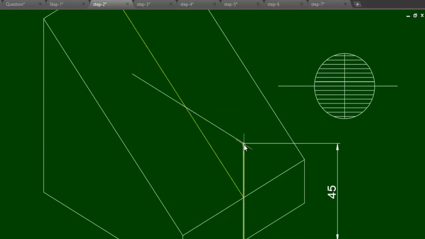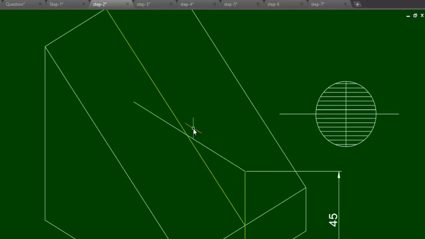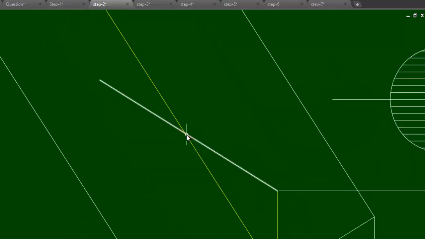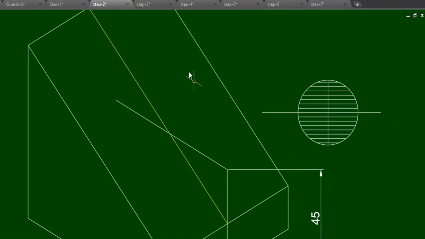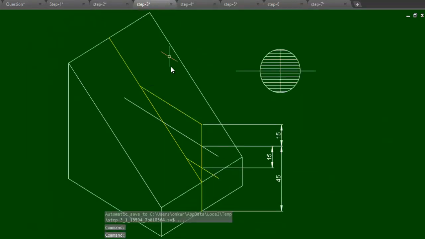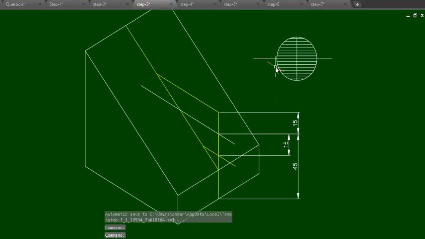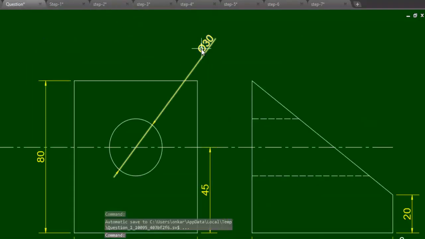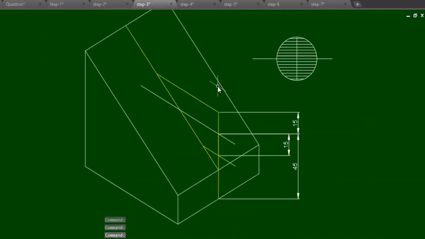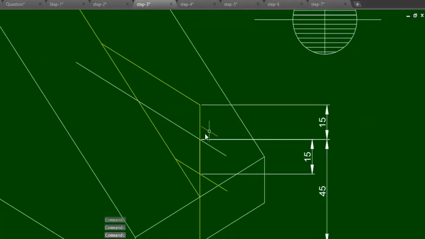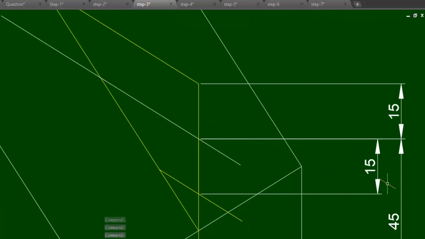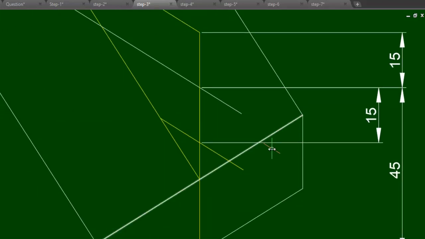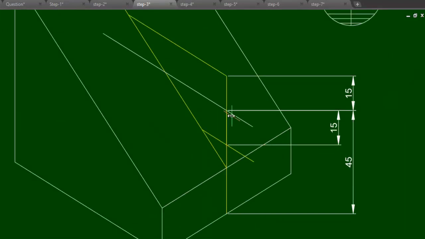The shadow of this point, which is the center of the circle on this inclined plane. Therefore, we get that center. Okay. Now the next step is, since the diameter of the circle is given in the question as 30 mm, the radius is 15. So what we will do is, from this position which we had at a distance of 45 millimeter, okay, we had that at 45 mm.